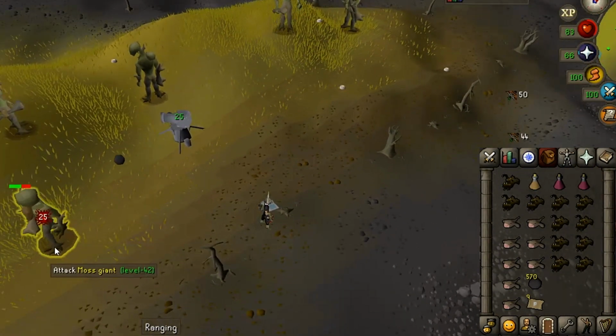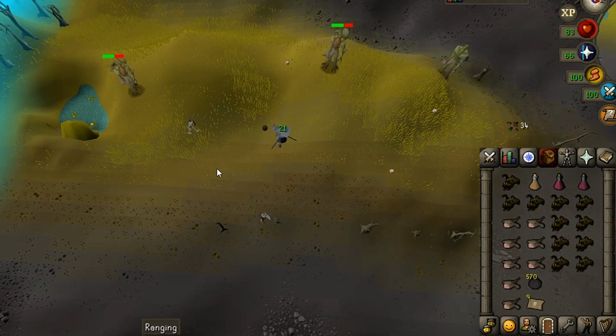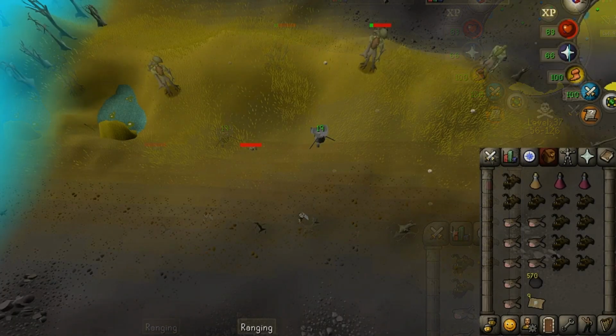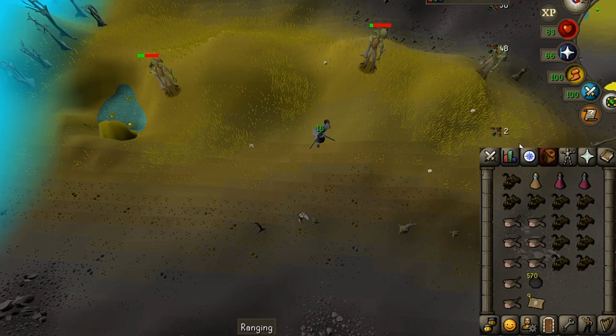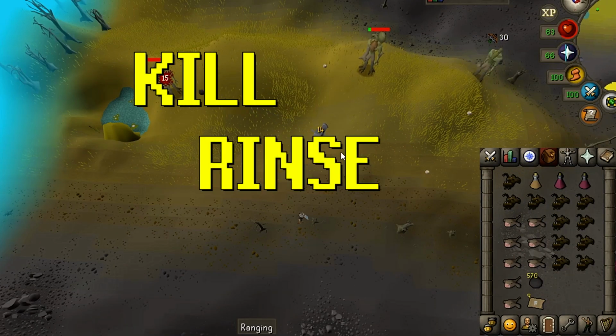giants will not end up hitting you, and I chose to stand right here by this stump, which is in multi-combat and honestly cannot be the best spot to stand, so feel free to find a spot for yourself out here. And honestly, that's about it. You kill the giants, collect the keys, rinse, and repeat.